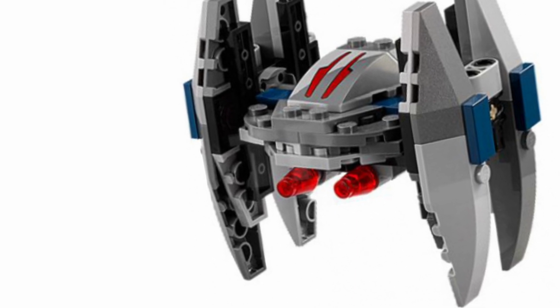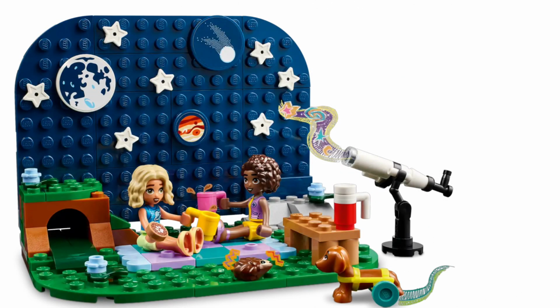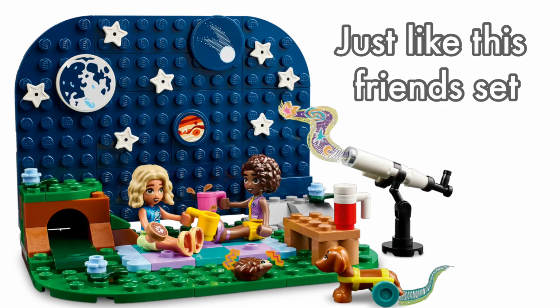And yeah, so I thought this set would be around $65, and the whole back of it would just be black, maybe some stars for space. And I'd really like to see LEGO make space in a set in micro scale.